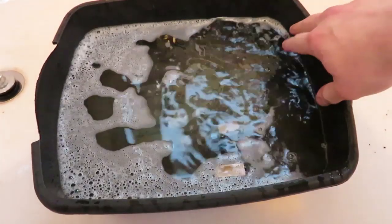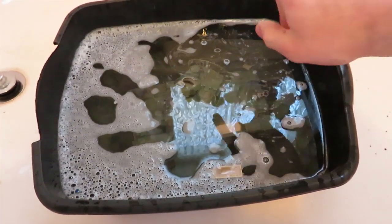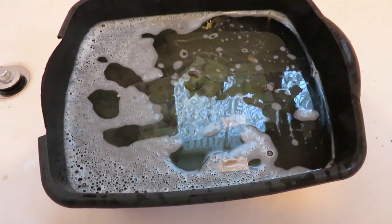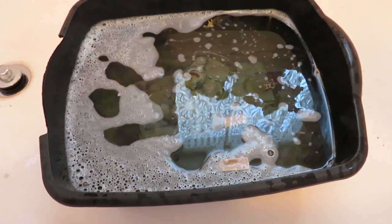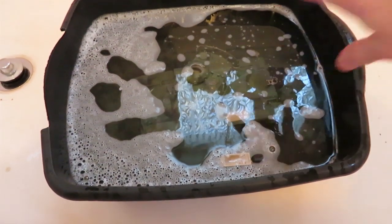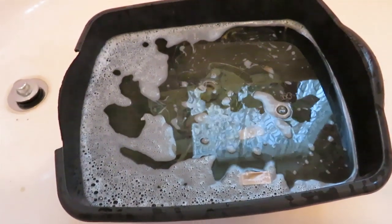Now, the solution is mostly comprised, or was originally comprised, of warm tap water. Keyword on the warm, you don't want to have the water too hot, because if you do, the plastic runs the risk of getting soft and deformation may occur. In addition to the water, I threw in a mix of some dish soap as well as a splash of Simple Green. This is something that I've been experimenting with recently after watching several videos from Retro Blaster, where he utilizes a lot of that for his restorations on old toys. So far, I've seen the solution work pretty well with dislodging some of the surface dust found in the nooks and crannies, which I'll go over once I take the tank out of the water.